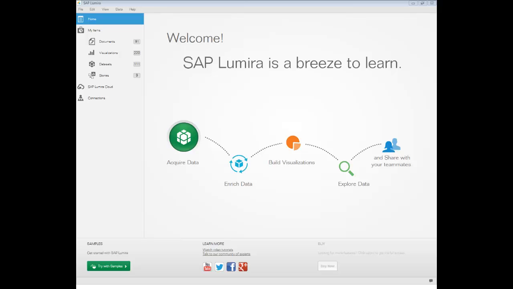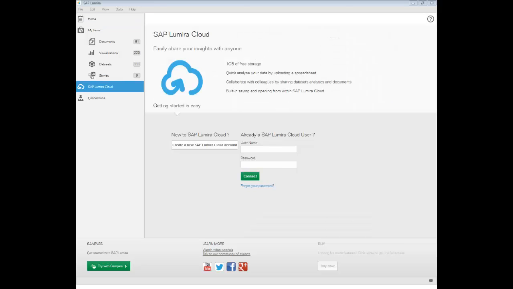In this demonstration, I'll introduce you to the new Lumira SP12 interface and how to navigate it. SP12 offers a new and improved interface, now rendered in HTML5. The user experience in a desktop application is lighter and mirrors the look and feel of Lumira Cloud. There are registration options for cloud integration, both during installation and afterwards.